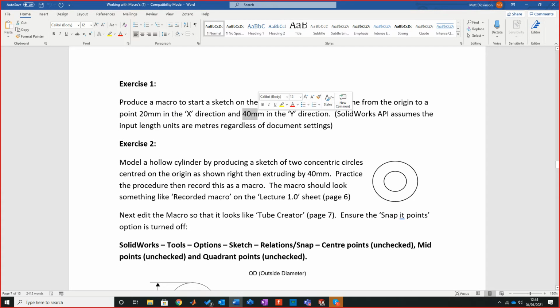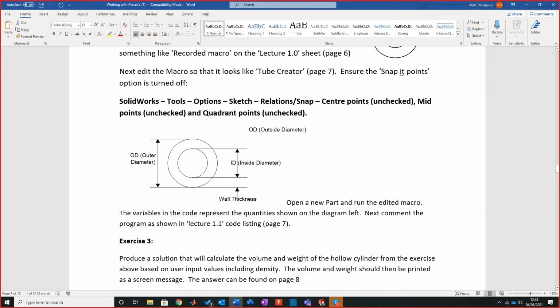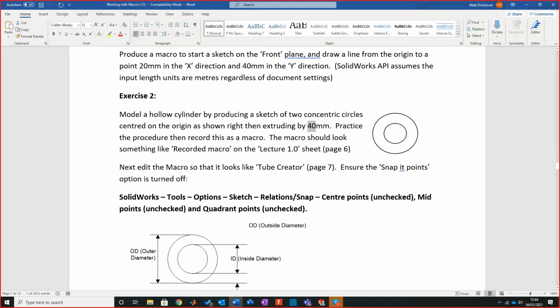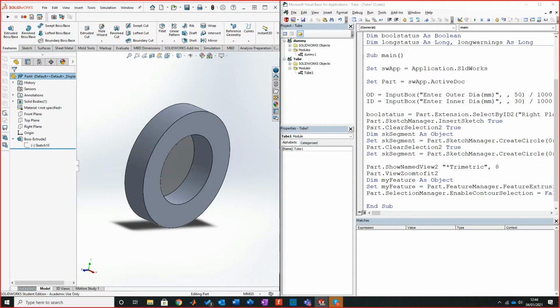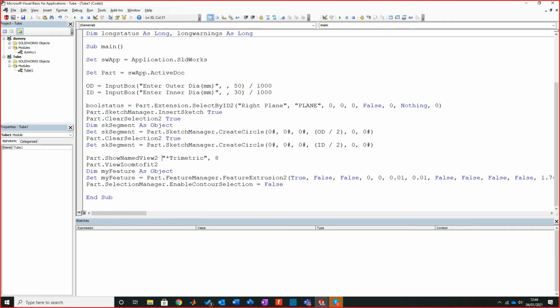Now in the criteria, what we needed to do was to set it to, let's have a look, 40 millimeters. Oh, no, sorry, that's the wrong one. Yeah, extruded by 40 millimeters. But ideally, we'd like to be able to have a variable control of that. We'd like to be able to have a variable update of that. But what I think I'll do is I will just set this to 40 millimeters, and then I'm going to save that and let you have a go at the rest of it.